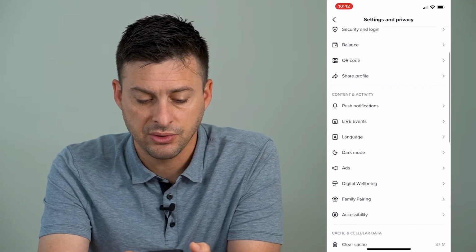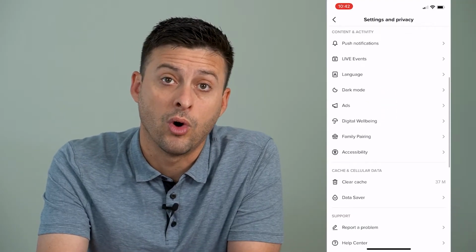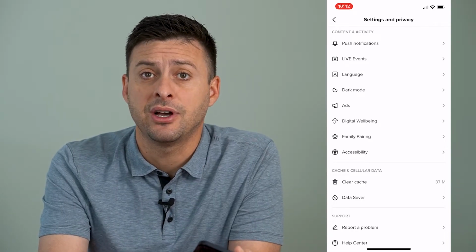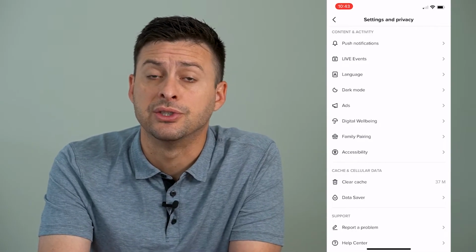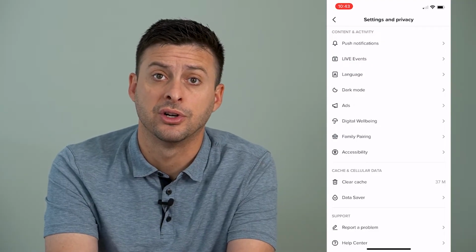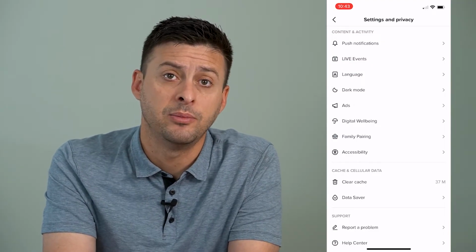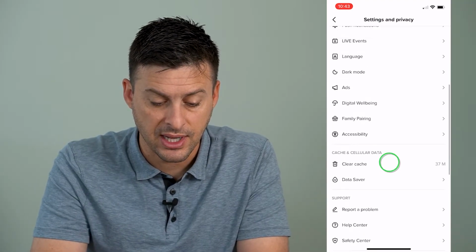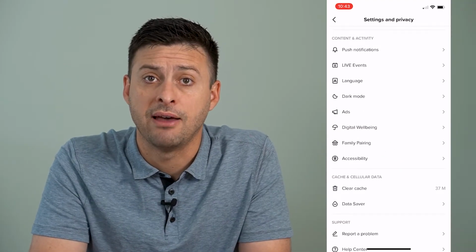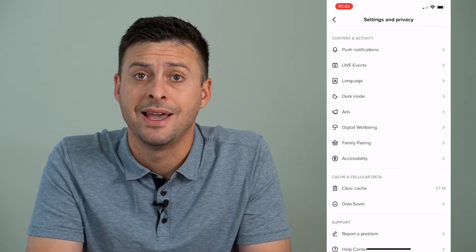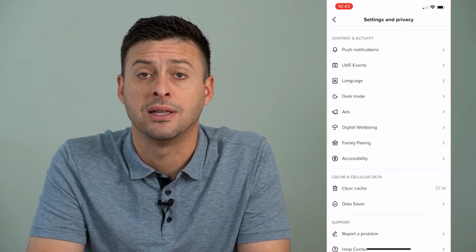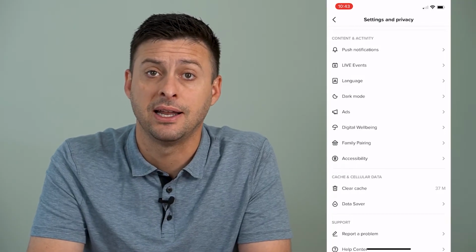Now you can see if I scroll down here, there's no watch history, and it used to show up, but TikTok has had a few bugs and glitches with the watch history feature, and it's only available to some accounts. So you can see that I don't specifically have it here. I used to have that watch history feature, and then it disappeared, maybe with a TikTok update or something like that. It seems like they're testing it out.